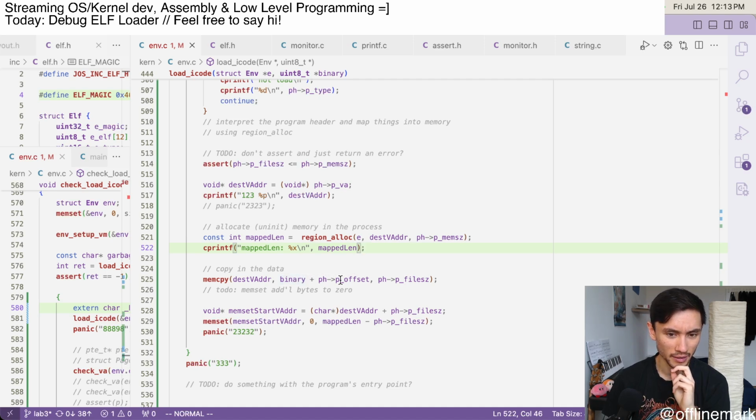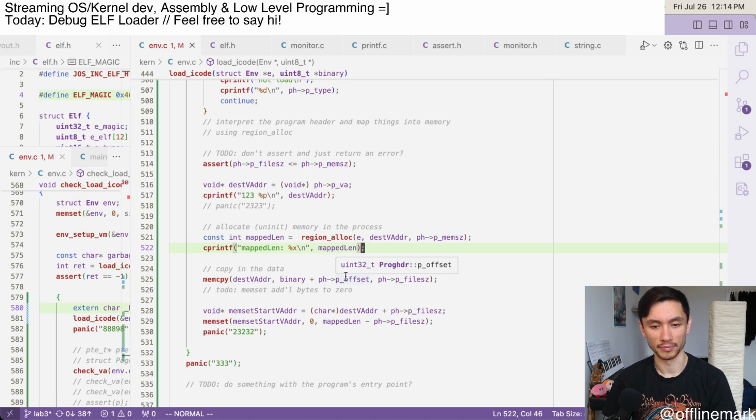I think that should be right. Binary is a uint pointer, and so all the pointer arithmetic is going to be very natural. This is the part where I'm a little unsure, but I think that's correct.